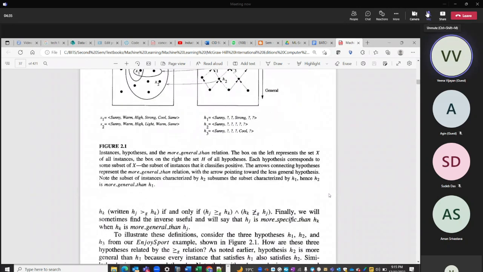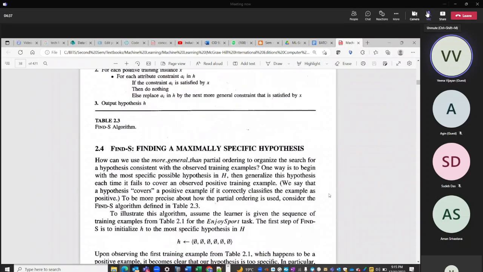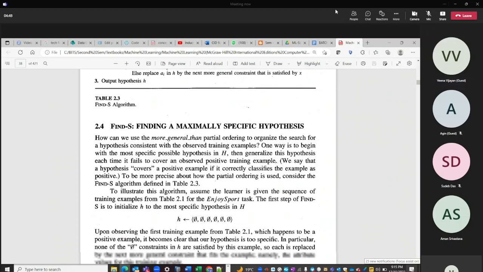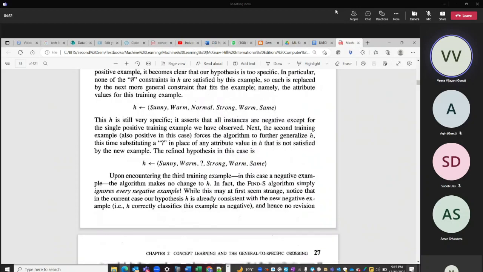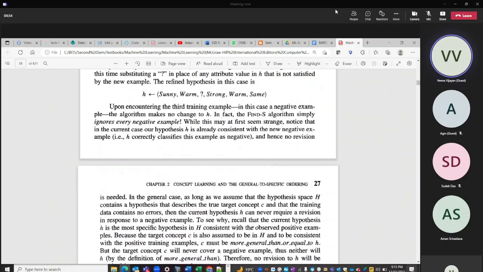So just to refresh, on the Find-S algorithm, we first took the specific hypothesis with all the null conditions. Then we arrived at a single hypothesis. So we are considering each sample value, and finally we arrived at a single hypothesis. Till here we covered yesterday, right?